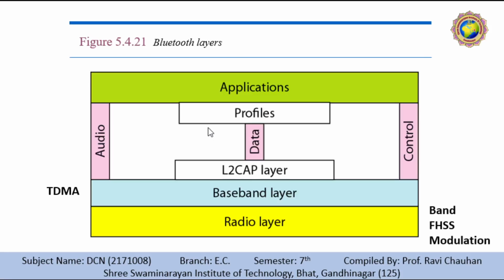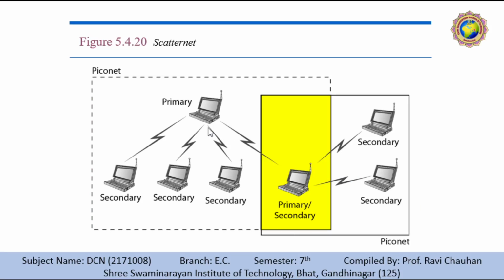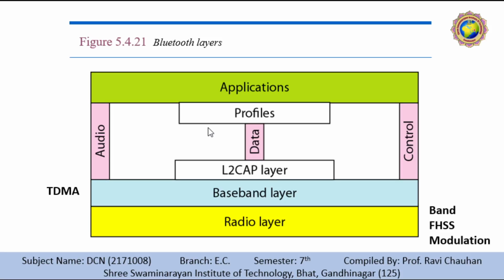Bluetooth devices. A Bluetooth device has a built-in short-range radio transmitter. The current data rate is 1 Mbps with 2.4 GHz bandwidth. This means that there is a possibility of interference between 802.11b wireless LANs and Bluetooth LANs. So let's discuss the Bluetooth layers. How many layers are available in our Bluetooth? Bluetooth uses several layers that do not exactly match those of the internet model.